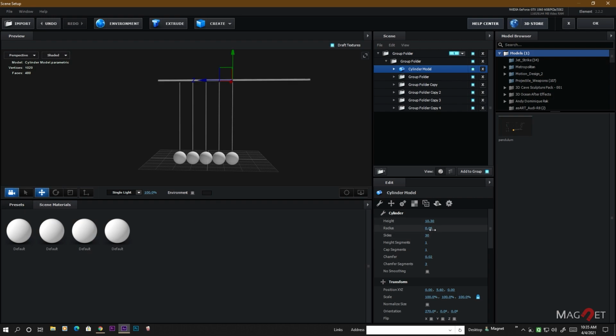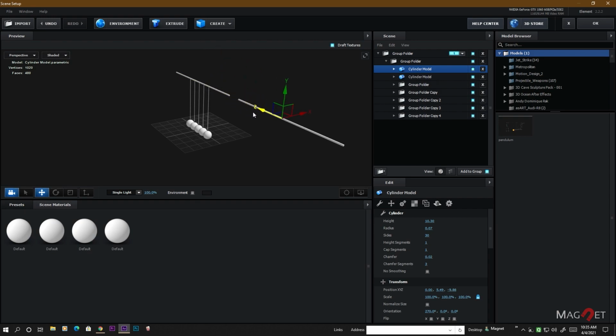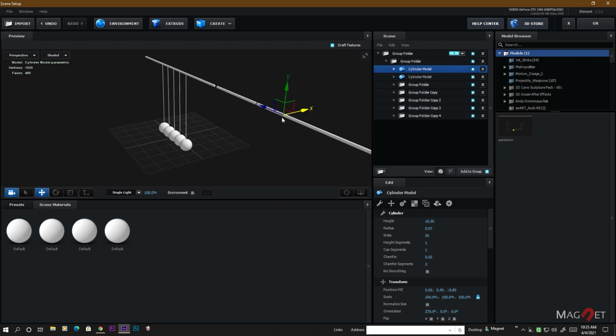Okay, maybe you can make it a little thicker, and then we change the position here and also dip it down like this, and then we also duplicate this. So press Alt and duplicate it like this, and then we change the anchor point for this cylinder.